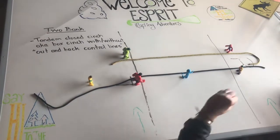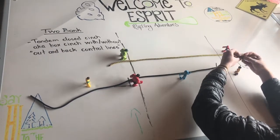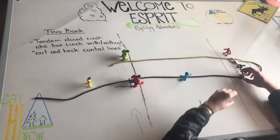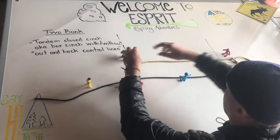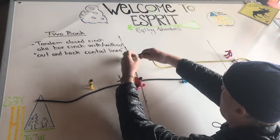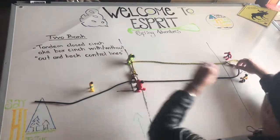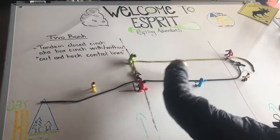Now, what we're going to do — we're going to take a carabiner from line number one and clip that on to line number two. We're going to hold the corner like this. On the other side, we're going to take our second line, put a carabiner in there, and clip it on to line number one. Again, we're going to hold the corner like this. So you can see here, we've created a large rectangle or box.